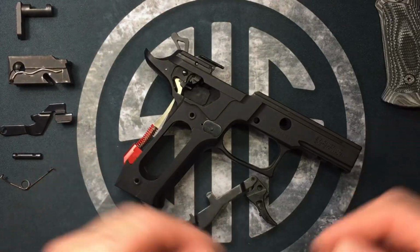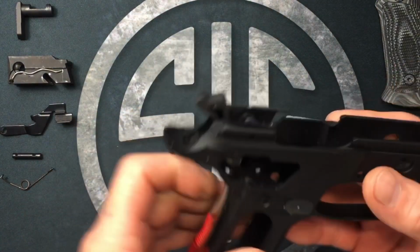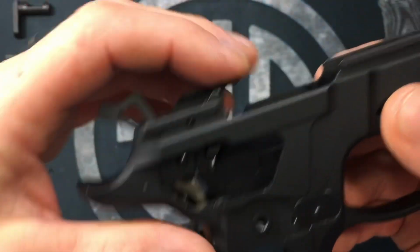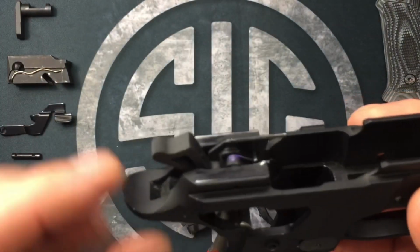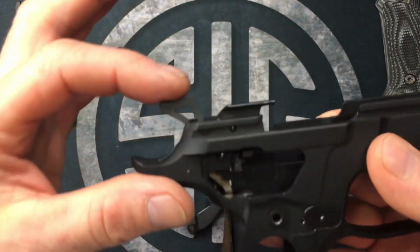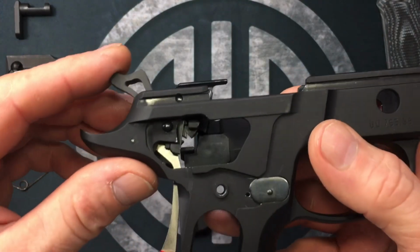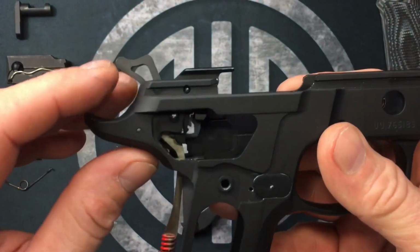My reassembly, I find it easier for me to remove my safety lever. This has got the SRT kit in it, so the lever is a little bit longer. So I will remove that. And then I will also cock my hammer back because that moves the controls and stuff up a little bit, which gives a little bit more room for the trigger bar.